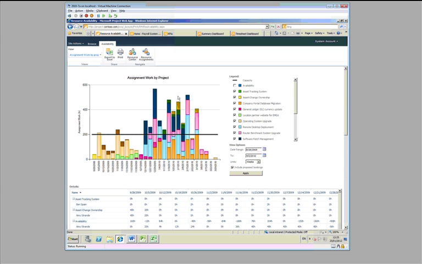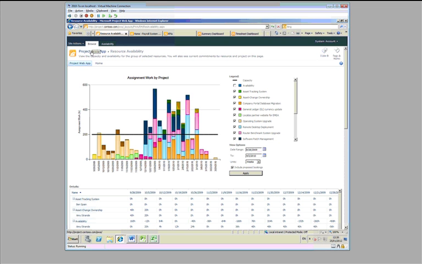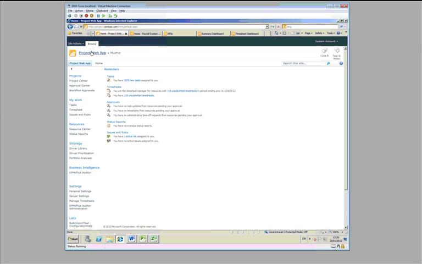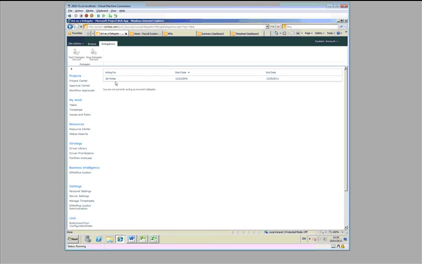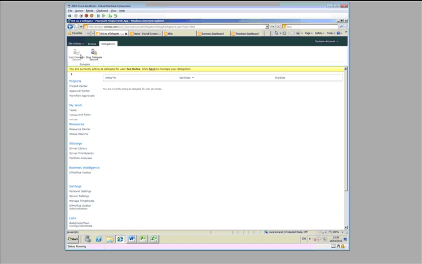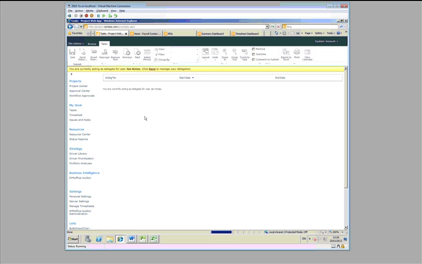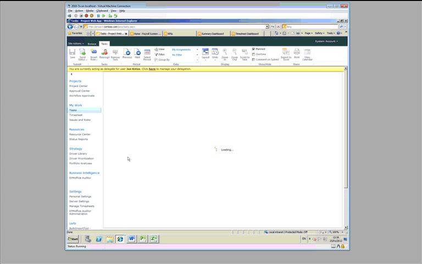Okay, so we've planned our projects and we've planned our work against our resources. The next thing we need to consider, though, is we need to be able to progress these plans, and we also may want to capture actual work against what our planned work was. Okay, I'm just changing these quickly here because I want to see this from a resource's point of view. So now I'm a resource and I can come in here and cut down to an even simpler view.